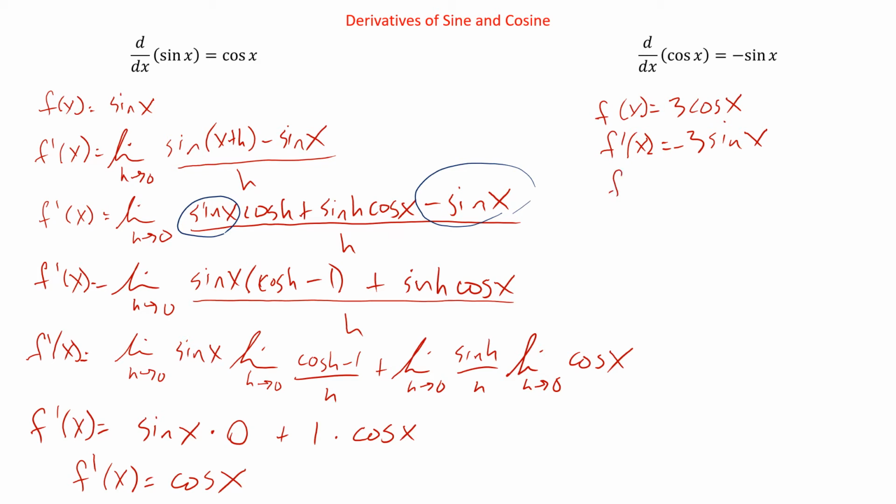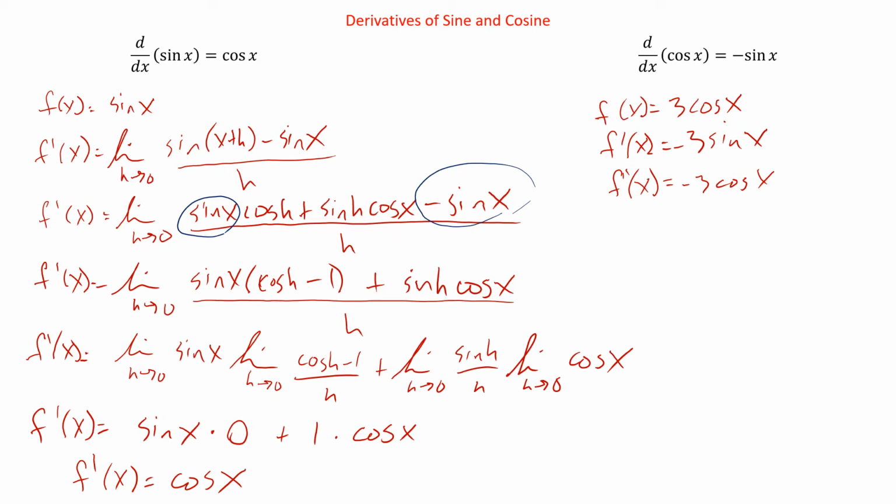The acceleration, we would take the derivative of that. What's the derivative of sine? Just cosine. We have this negative 3 in front, so it's negative 3 cosine x. If we want to take the derivative of that, derivative of cosine is negative sine, so that just makes it positive 3 sine x again. And it'll just keep repeating like that when it's just a sine or a cosine.